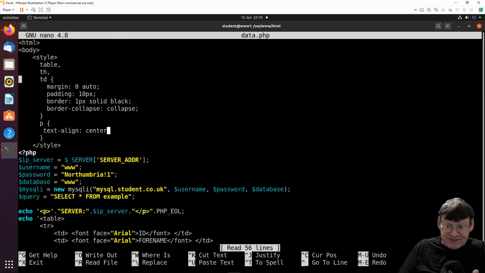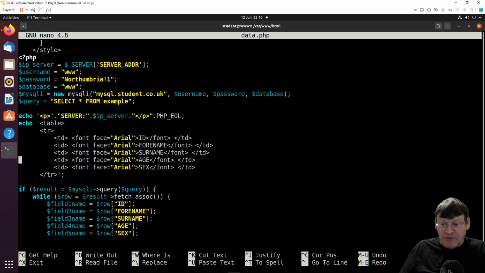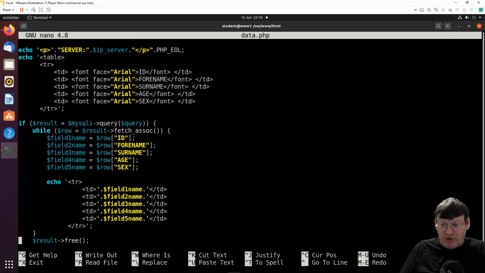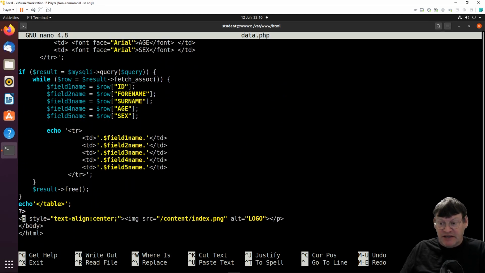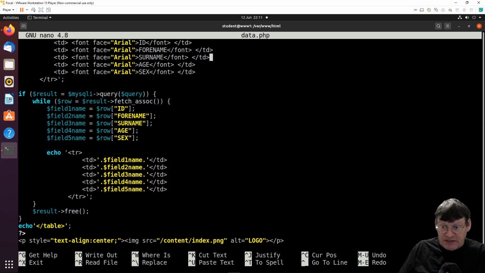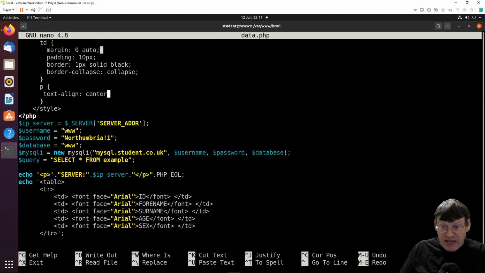And what we've got in here is a little style sheet just to center things up. It pulls in the IP address of the machine. We've got a little bit of database query, and then we output the IP address, a little table, and then the graphic at the end. The graphic at the end is from the content store. The table data is from the database, and this little bit about pulling the server address for printing it on the screen is just getting information about the server that it's actually running on.